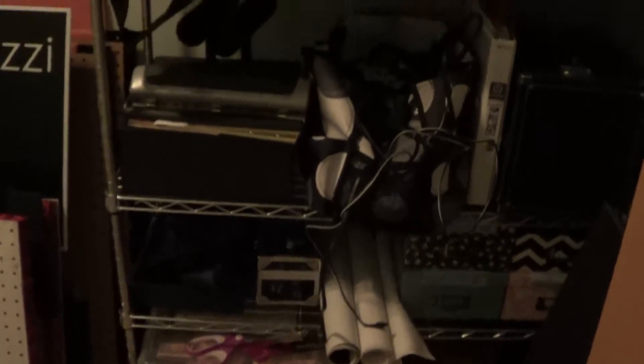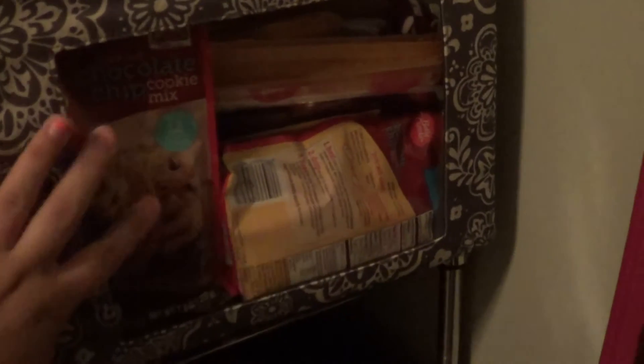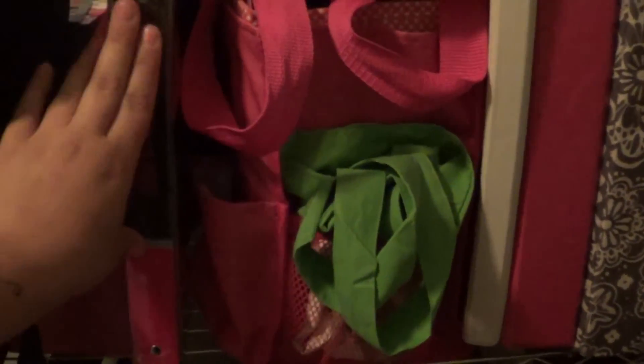This is a shelf I use for everything. There's some scrapbooking on the bottom, some more ring displays, a couple banners, and a Paparazzi box. I have a whole big party ready to go — this thing is awesome, it's my Paparazzi first aid kit. This bin is filled with hostess stuff; I like to give little cookies out and stuff like that to hostesses. This is my Girl Scout stuff — I'm a Girl Scout leader.